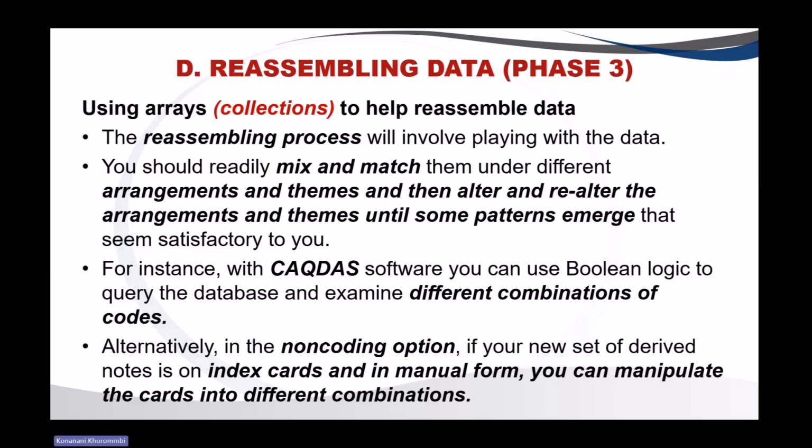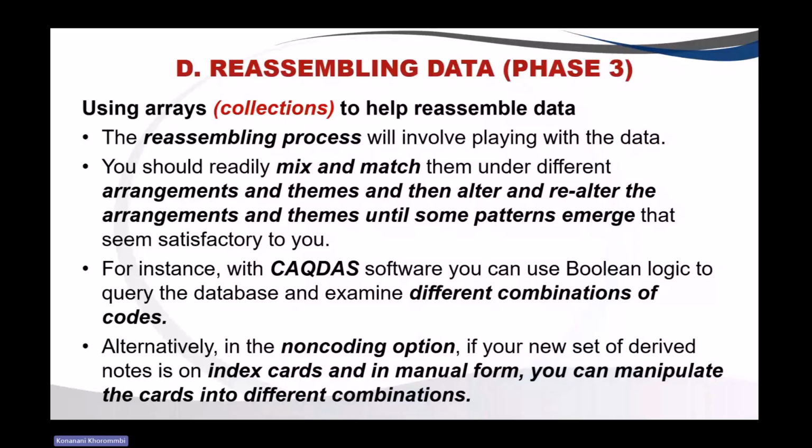But with computer-assisted qualitative data analysis software, you can use Boolean logic to query the database and examine different combinations of codes. So it combines differently for you. I think you need to give it instructions. And this is the reason why we said you must also spend more time learning how to use this technology or software. Otherwise, somebody must do it for you, and there you pay money, but you're not learning anything. The ball is in your court.